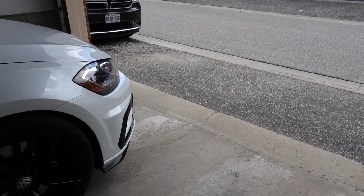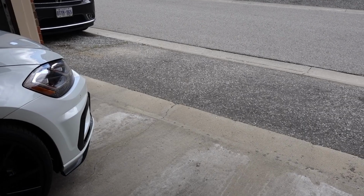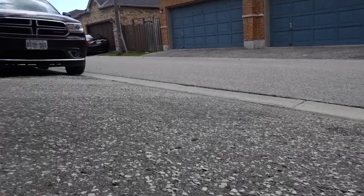Especially, let me show you guys. My little driveway pad is pretty steep, so it would be a bit of a mission to get out if I went lower and I got a lip and a splitter and all that stuff. So we're trying to avoid that, but let's go back into the car. I'm gonna hook up my camera mount and let's go for a drive, and I'll talk a bit more about the springs and how it works with the dynamic chassis control that this car comes stock with. So let's go.